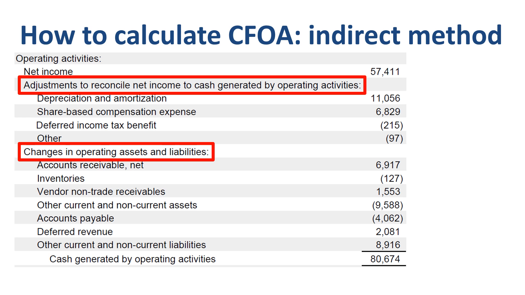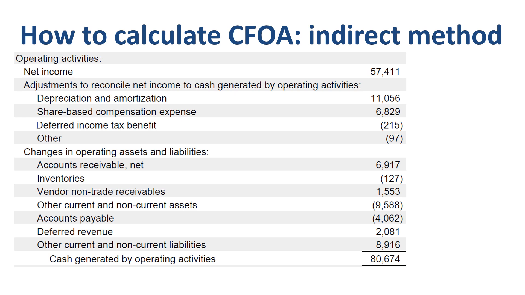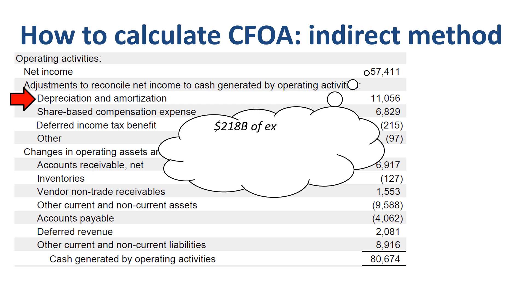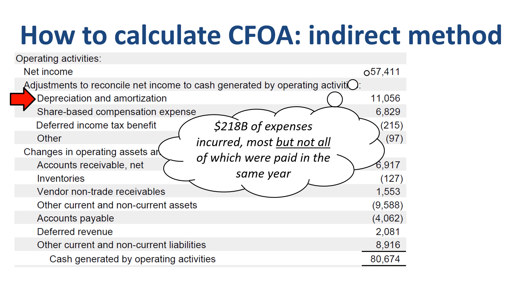Now, what are the categories of adjustments we need to make? The first category — named here "adjustments to reconcile net income to cash generated by operating activities" — consists of adjustments from the profit view to the cash view that come from analyzing the income statement in more detail. The second category — named "changes in operating assets and liabilities" — consists of adjustments that come from analyzing the balance sheet in more detail. Let's review the adjustments from top to bottom and dive into a few big line items.